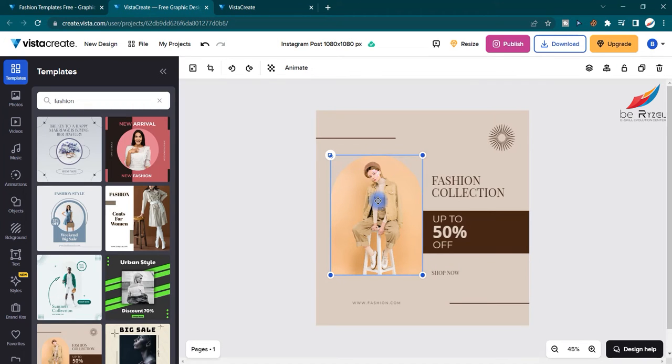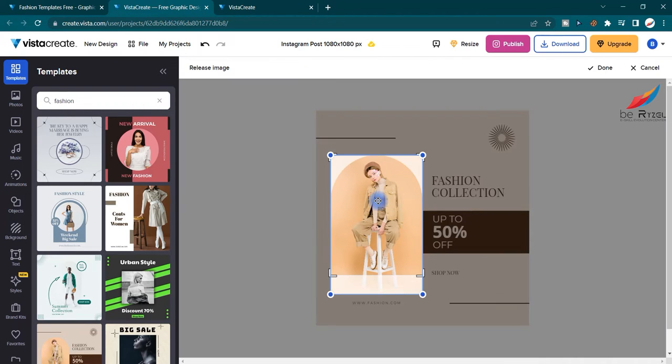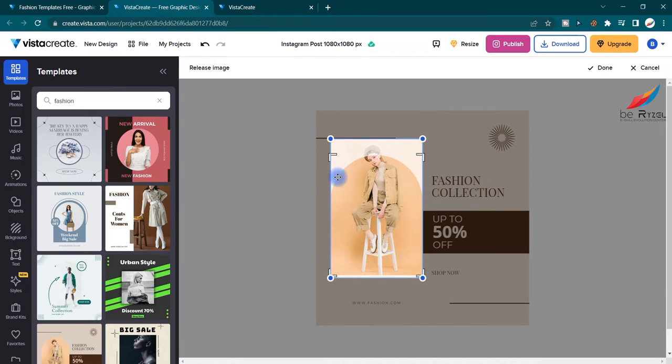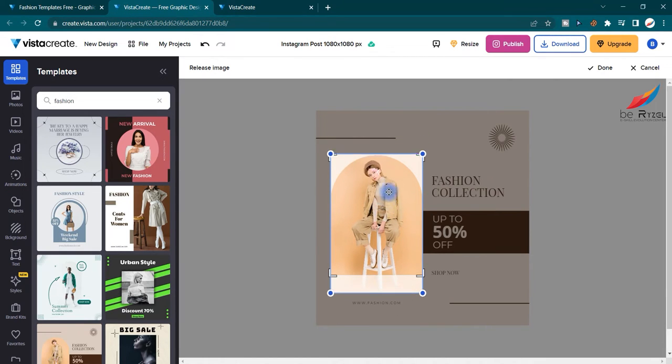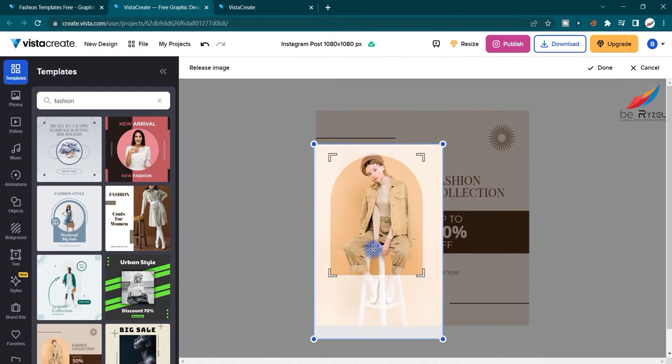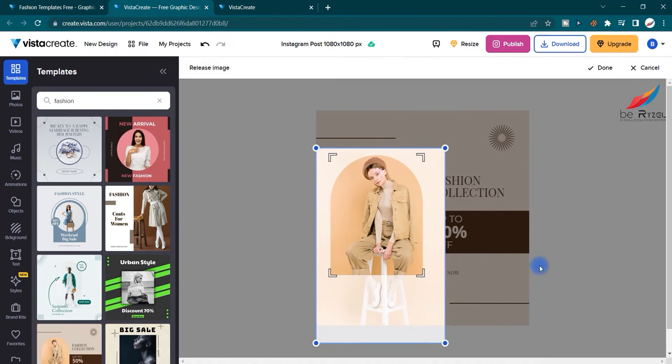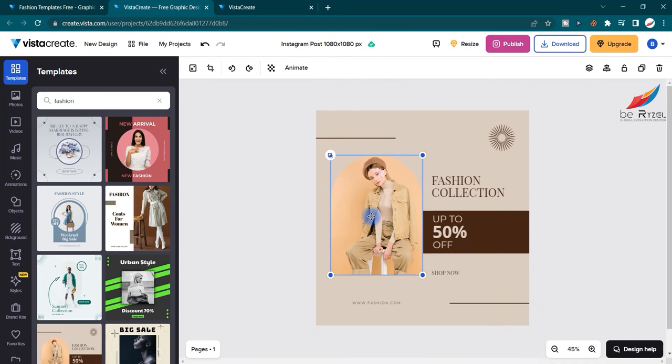Inside the mask you can adjust the image, you can scale it, and adjust its position and placement, like this. If you double click outside the mask, it will save it, or simply click the done button and it will be saved like this.